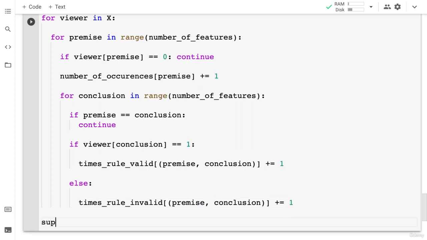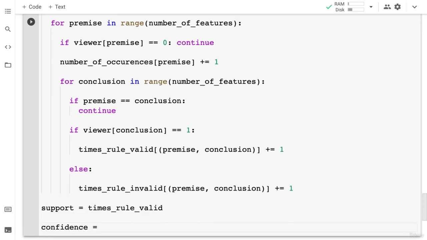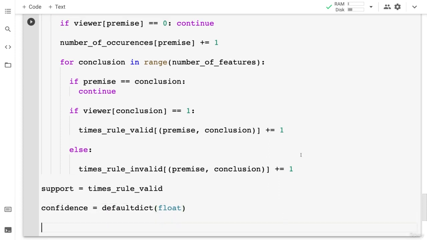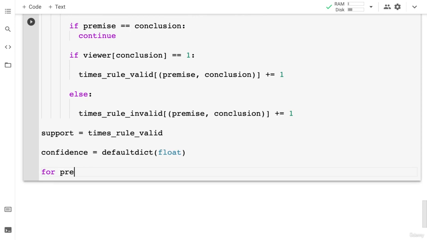So you'll recall from the previous lecture, support is equal to the times rule valid. The confidence is going to then equal a default dictionary of floats, and I have to then calculate the confidence. So I'm going to loop for every premise and conclusion in my times rule valid dot keys.